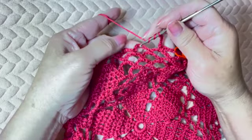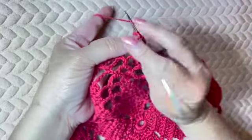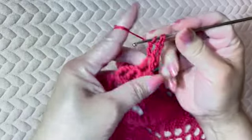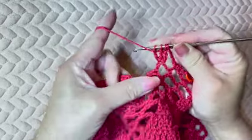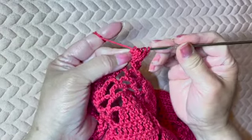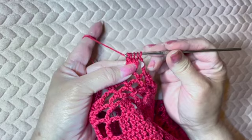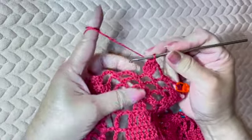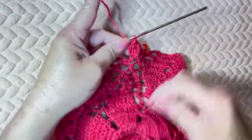So yarn over twice and insert hook on the third chain of the next chain 5 and make an incomplete triple crochet. So that's 1, 2, 3, 4, then draw up a loop and draw up this loop, yarn over and draw up through all loops on hook. So another berry is made. Then we continue to complete these repeating stitches.